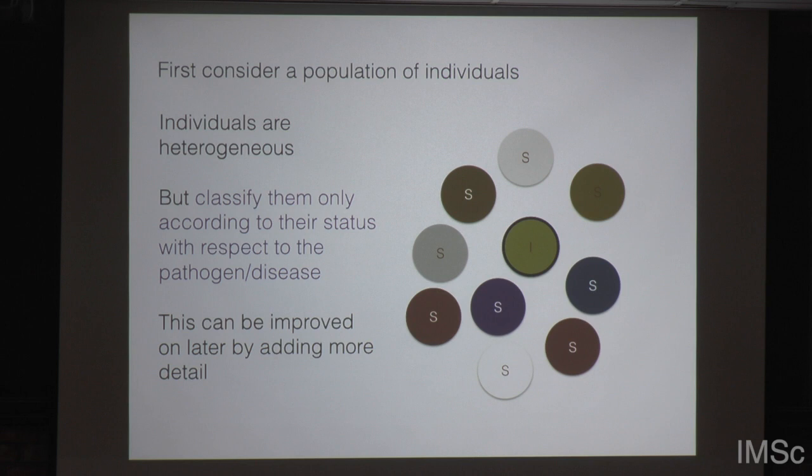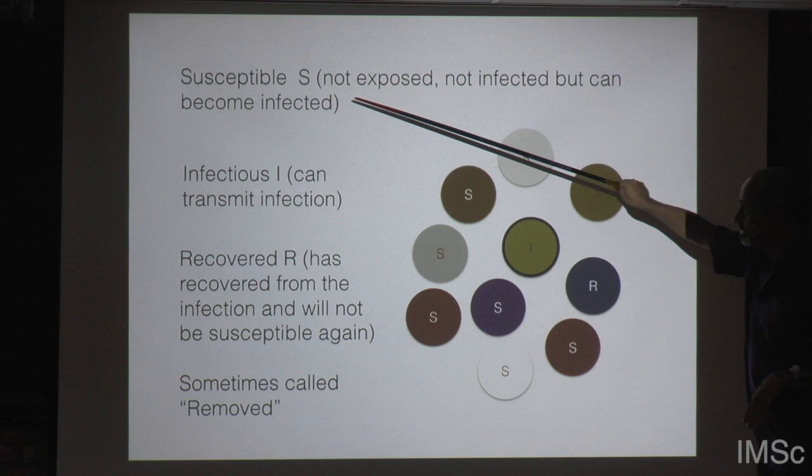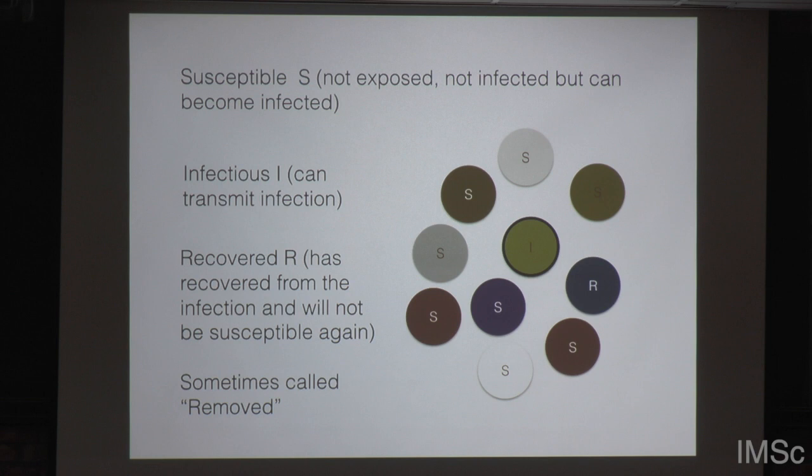Okay? So here are the S's. And the understanding here is that we don't worry about the pathogen at this time, about the dynamics of the pathogen, what it's doing inside the human body, although we know that the interaction between host and pathogen is very important. These are models that think about it only from the point of view of the host and the nature of the state of the host. So what we're going to do is take these and put them into little boxes, which we call compartments. So the compartments are susceptible, which is not exposed, not infected, but can become infected.